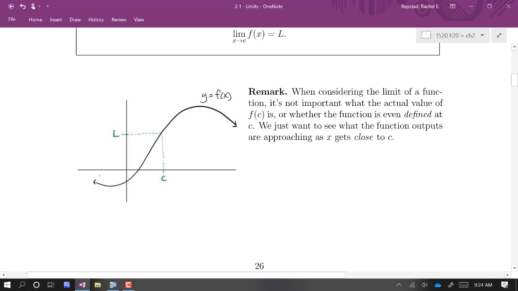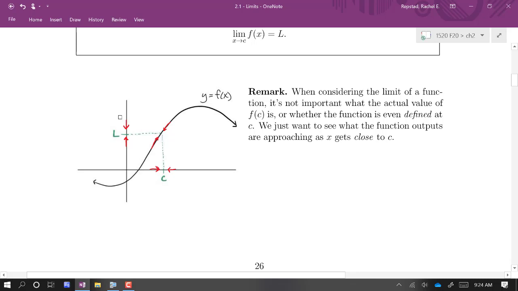If we have a graph of this function, we're saying that as we let x zero in on this input value c from either direction, if you trace along the graph here from either direction, the output values, the y coordinates, zero in on this value L. So this is an intuitive way to define the limit, and I think it's a helpful way to think about it.